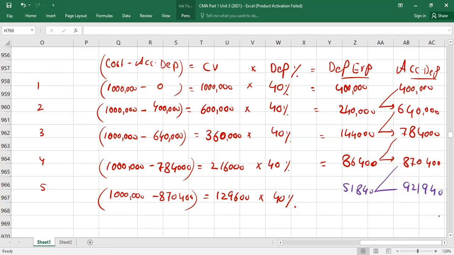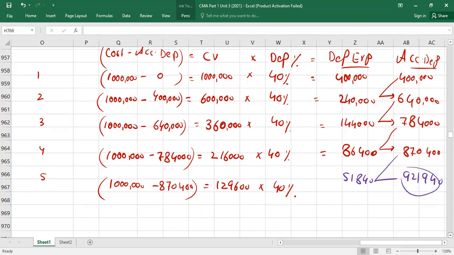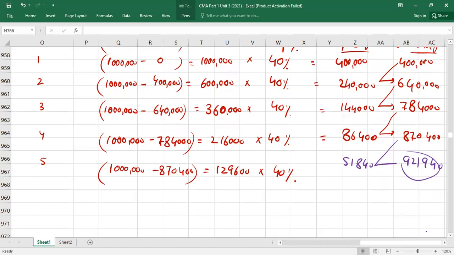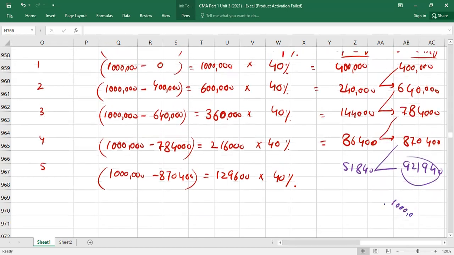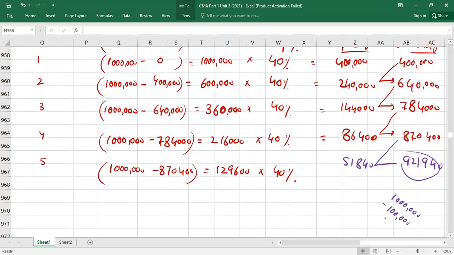Okay. Now look, what rule I told you at the start. I told you your accumulated depreciation should not be more than the depreciable base. This is the point which I want to explain now. And what is the depreciable base? Cost of 1 million minus residual value of 100,000, so the depreciable base is 900,000. So see, it exceeds here. Right or wrong? Which is incorrect.